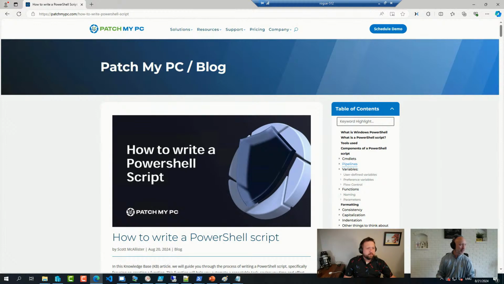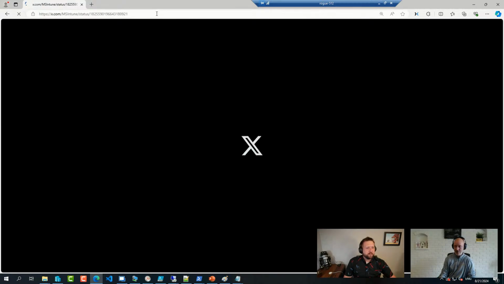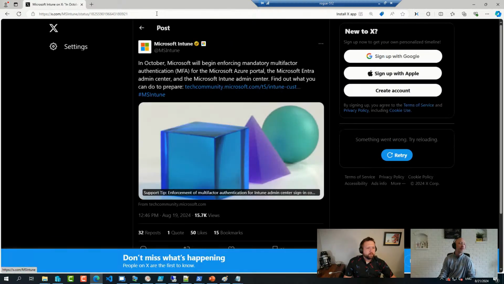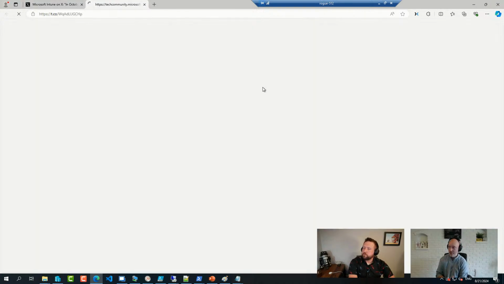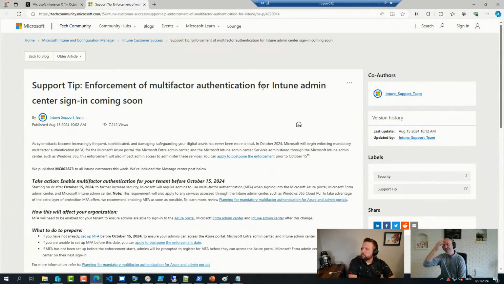And then I doubt that anyone missed the 4,000 emails that came out earlier this week from all sorts of sources regarding the MFA enforcement that kicks in October 15th, to be specific. And long story short, it's for the good, obviously. But if your organization, for whatever reason, cannot do it right now, there is an option to apply to postpone that enforcement. Don't know what the process looks like, but I saw the link right there, so I figured it would be worth sharing.